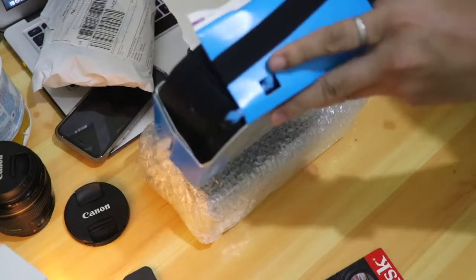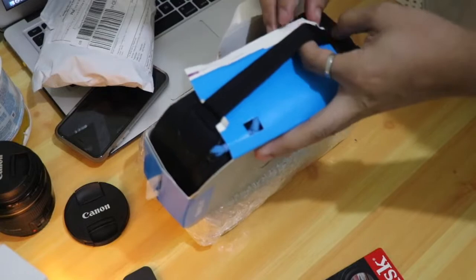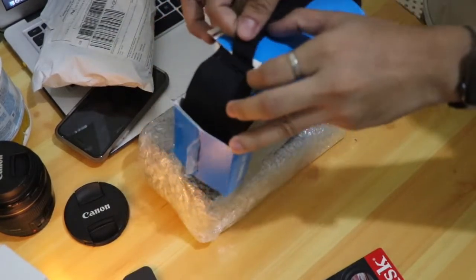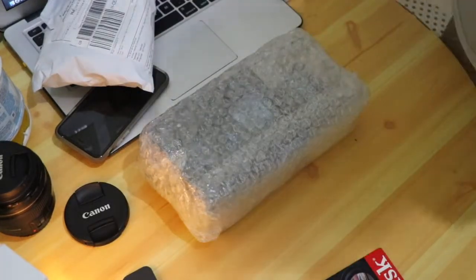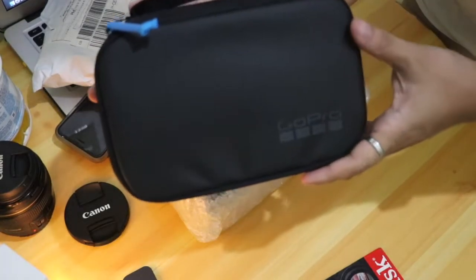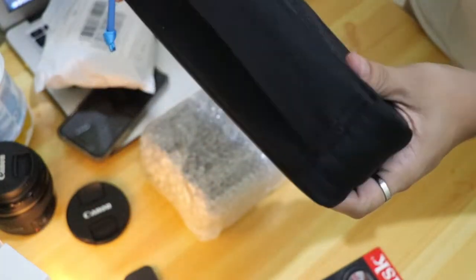Yes, I'm sorry, paper. I have to do this. I didn't mean to hurt you, but I have to. I'm really sorry. Oh, come on. Make it quick. Let's throw this paper away. Okay, so this is it. Wow, it's cool. It's good quality. It's a GoPro Casey.